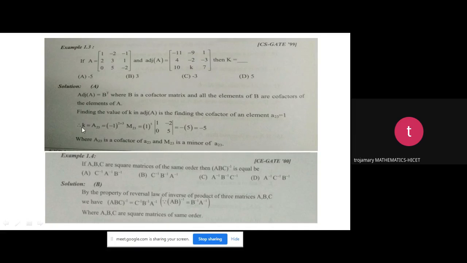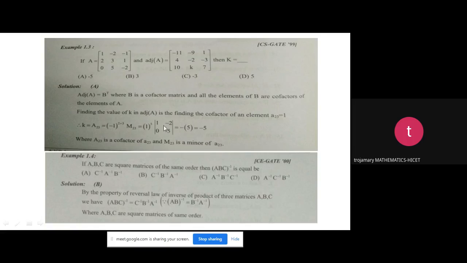Right. So K is A23, that is, the cofactor means (minus 1) power I plus J, correct, into M_IJ. (Minus 1) power I plus J, this is the whole power 5. So 2 plus 3, (minus 1) power odd number is plus 1, into the corresponding cofactor element of A. So for the position K, that is A23, this is 5. Leaving the corresponding row and corresponding column, we get 1, minus 2, 0, 5.